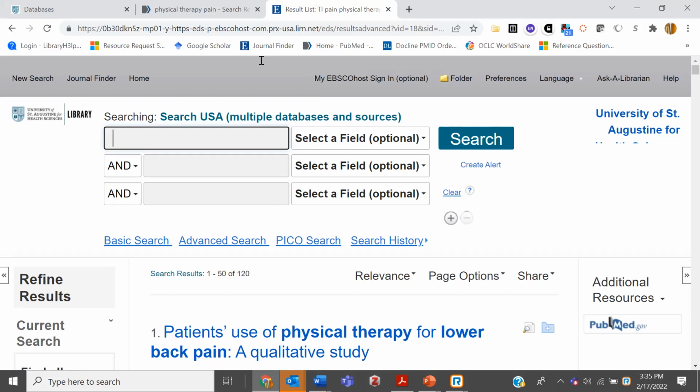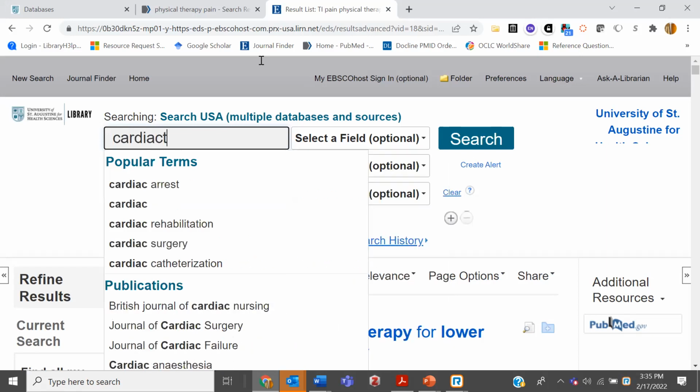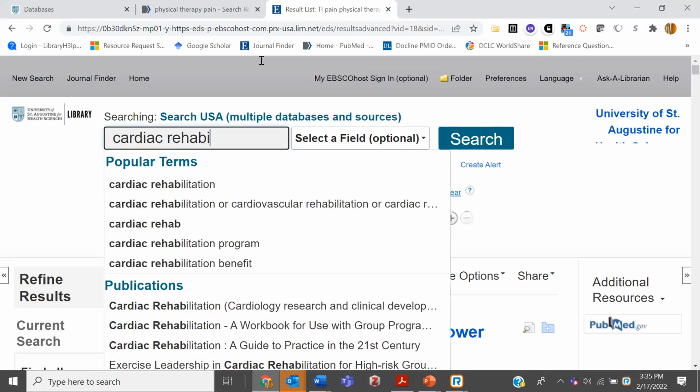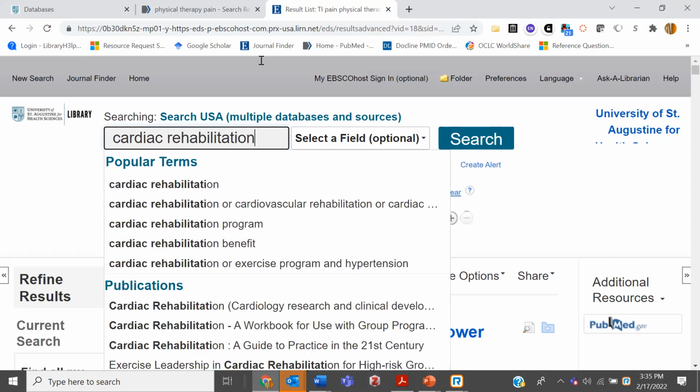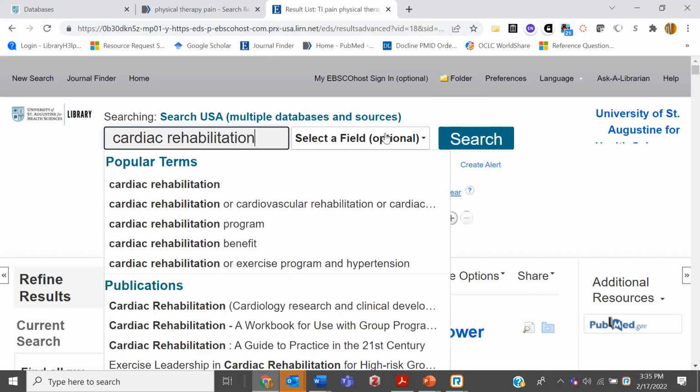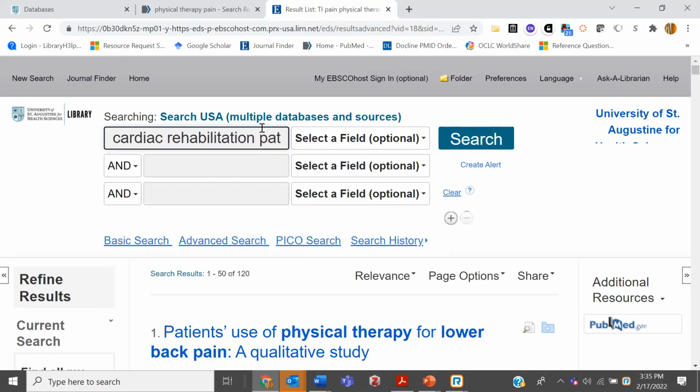So we might be interested in cardiac rehabilitation. We're just going to do a general keyword search, so we're not specifying a field here. But we're also interested in patient education, right? So let's say we're setting up an emergency room screening program where we identify patients with cardiac predispositions, and we want to do patient education for that group.